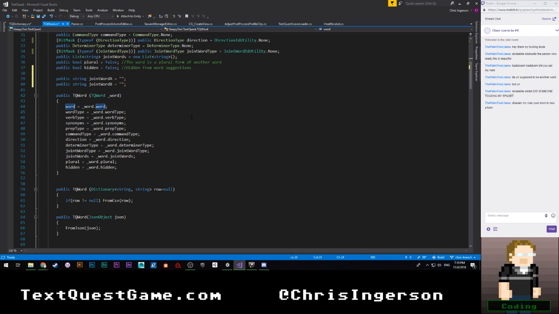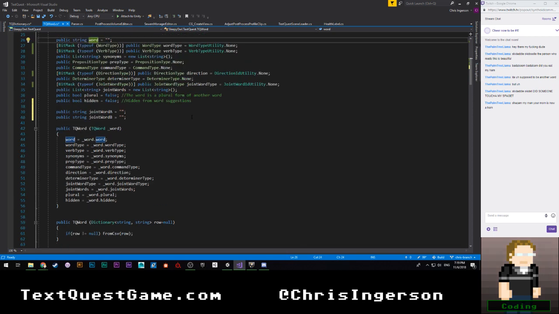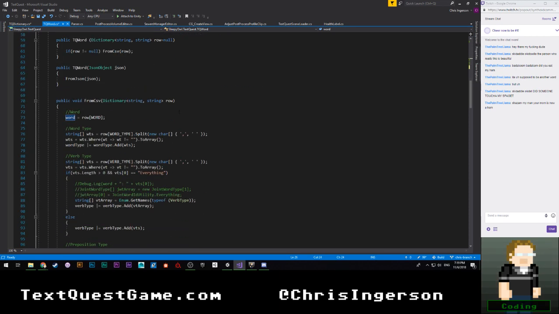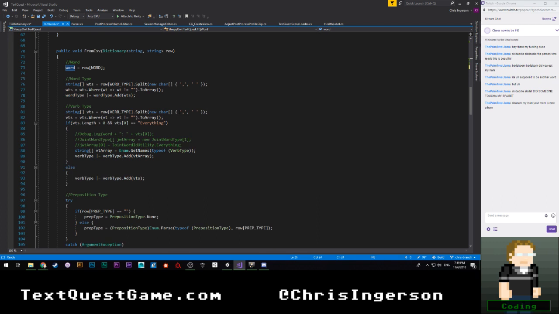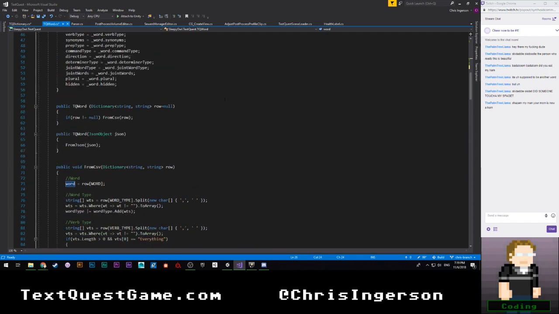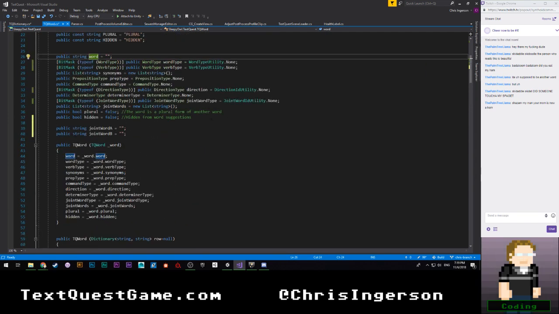And that would automatically happen whenever I create this word, whenever I parse it. It's doable. Man, that is not ideal though. I would prefer that it be automated like this, but it should be fine.